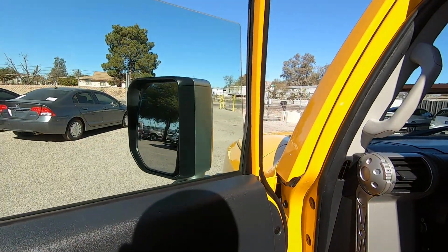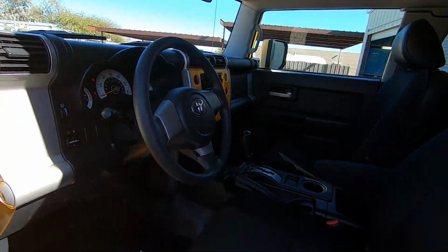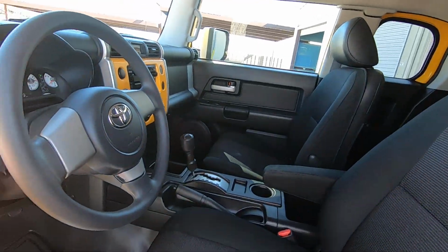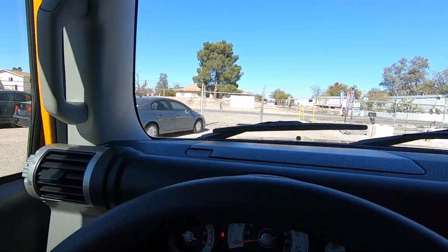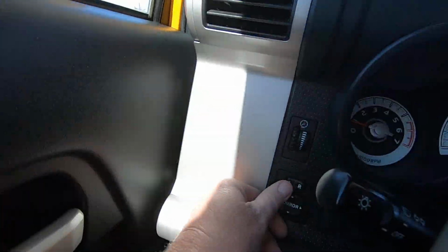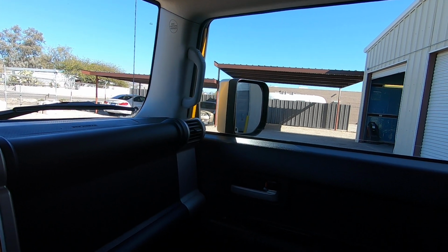All right. Window. Door locks. Let's see. Seat looks fantastic. It looks like it has less than that. Too bad that it has that ding on the fender. There's your mirror out, in. Let me get inside before we get a car full of bees. God, they're everywhere out there. Apparently. All right, let's get back to the mirrors. Out, in, up, down. Other side. Out, in, up, and down.